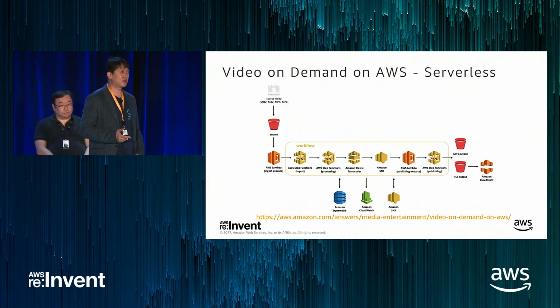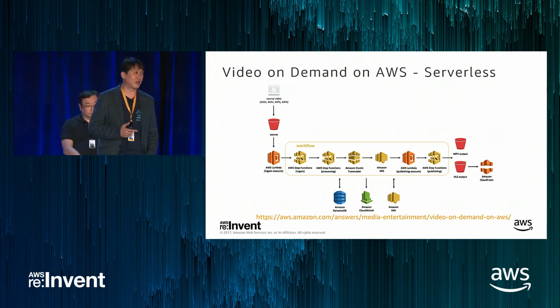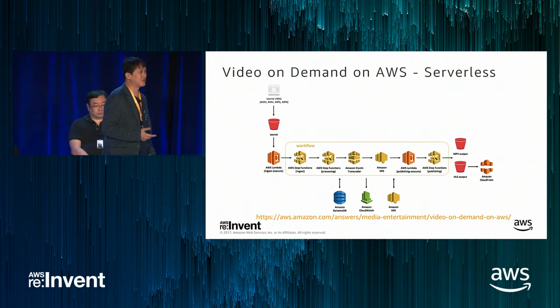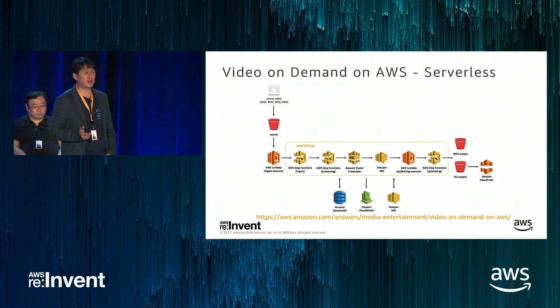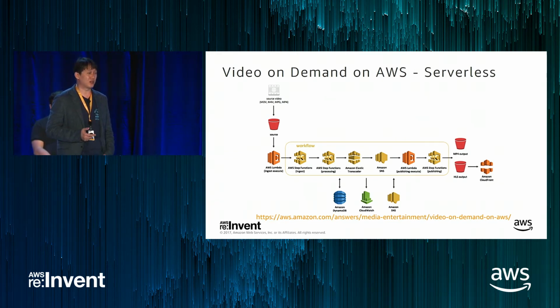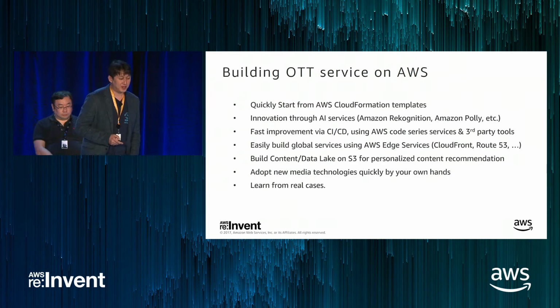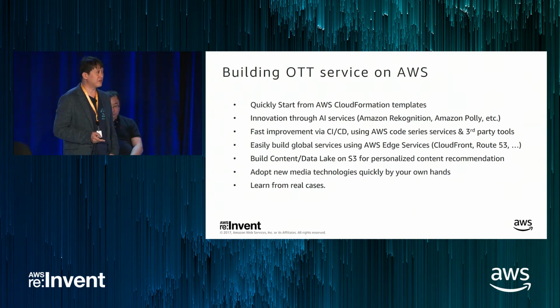So if you just upload the content to the S3 bucket, then every processing is done without your intervention, and the deliverable content will be stored in S3 again. And then you can utilize CloudFront. And it is easily integrated into your CMS environment. We can utilize SNS or other AWS services to do that.